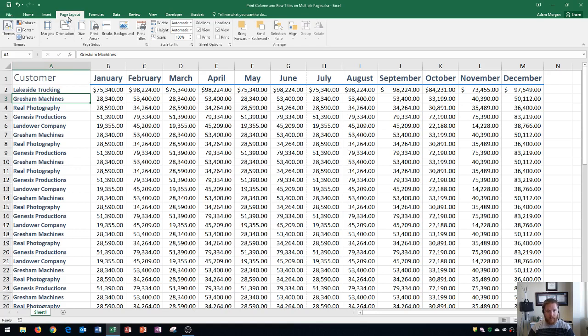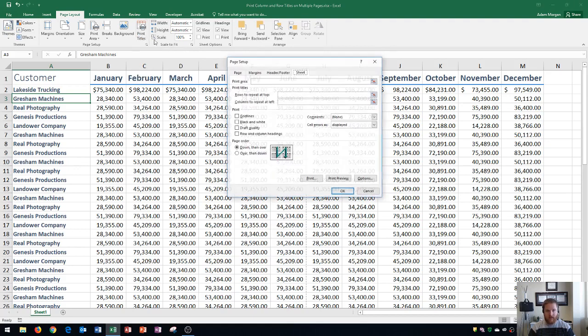And so that's going to be in our Page Layout tab. In the Page Layout tab, there's the Page Setup group right here, and then there's a button right here that says Print Titles. And this says choose rows and columns you'd like to repeat on each printed page, such as those with labels or headers. Well, this is exactly what we want. When I click this, it's going to open up the Page Setup dialog box, and we're on the tab for Sheet.